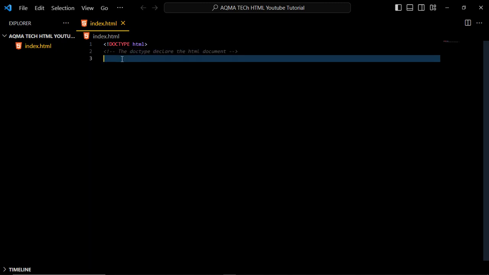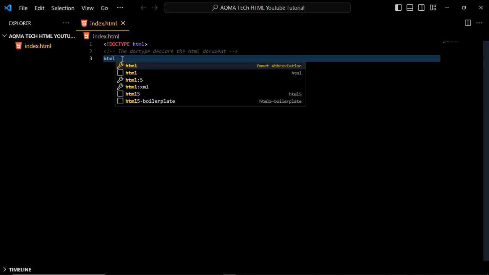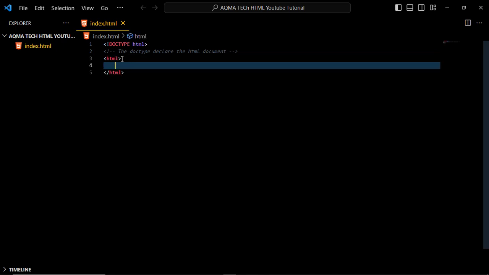Then after the doctype, we are going to be having the HTML. You don't need to type the less than, greater than. All you need to type is just the name of the tag, the name of the element. So now we have the HTML tag. You can just click on enter. We have the opening tag and then the closing tag. What does the HTML do? What's the function? This element encloses everything inside of an HTML document. It includes tags, elements, style sheets, scripts, text, multimedia, and a lot more.